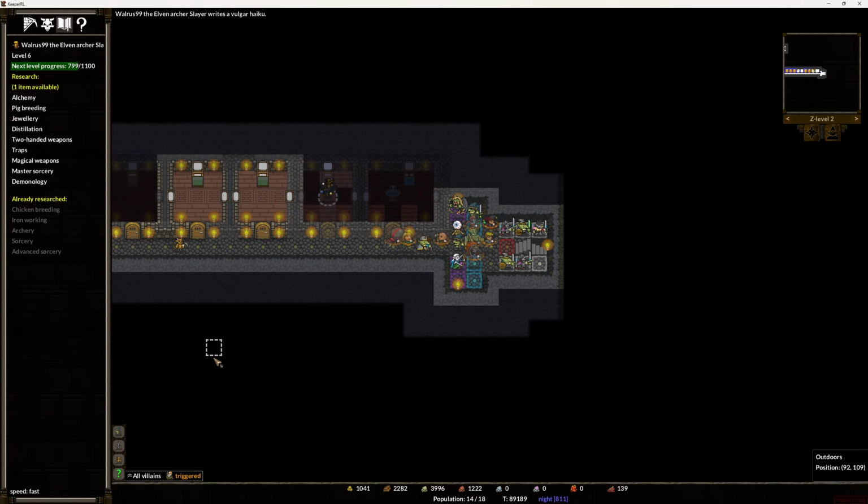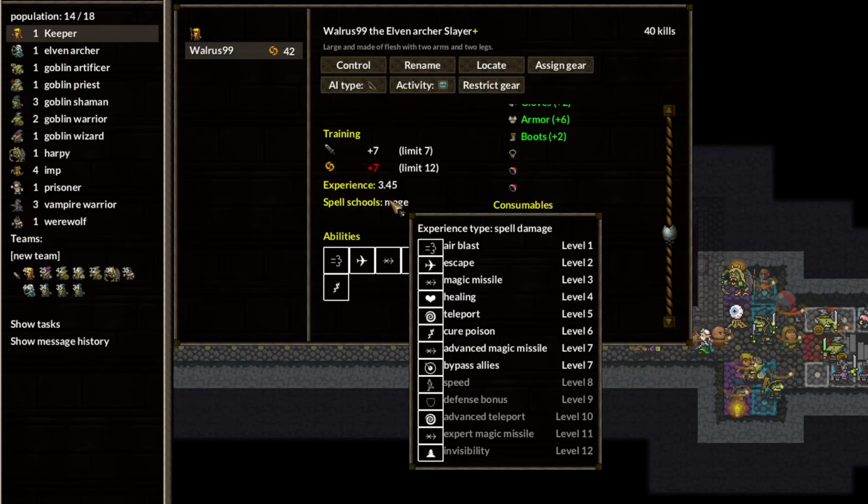So let's see. One thing you can do is check this out. If you hover over the spell schools that your magic users have, you can see what they get. So right now, Walrus is limited to level 7 because we don't have the better bookcases. And we can't make golden bookcases until we get Master Sorcery. See, it's right there as one of the unlocked constructions. But we could do it. And if you hover over his mage school, he can then get speed, a defense bonus, advanced teleport, which gives you much more control and distance, I believe. Expert magic missile, which just does more damage, and then he can turn himself invisible.